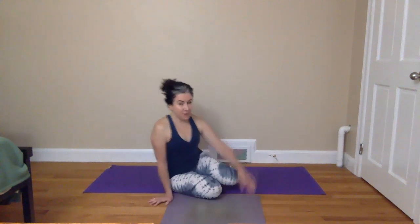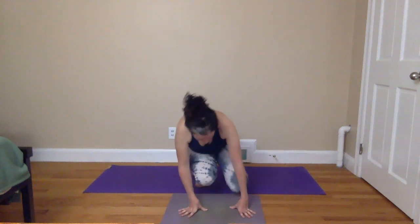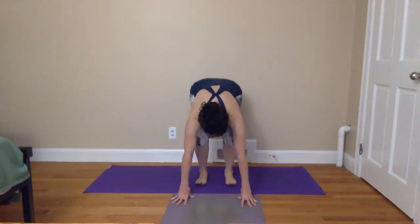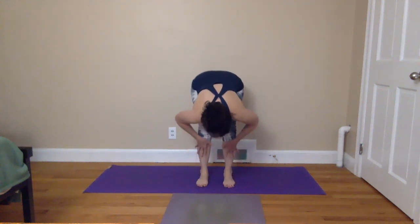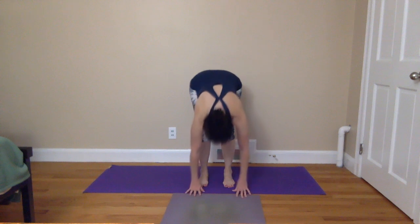So moving into a squatting position, feet and knees hip width apart, coming onto the balls of the feet. And from the squat, we'll make our way into a forward fold as you rise to standing. So lowering the heels to the floor, release the crown of the head, keeping a soft bend in the knees. And now bring the hands to your shins. Inhale, lift halfway so the spine is parallel to the earth. And then exhale, soften forward.